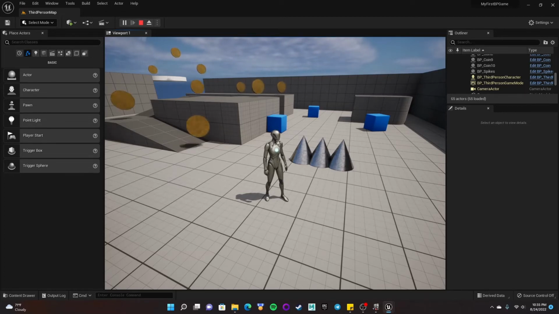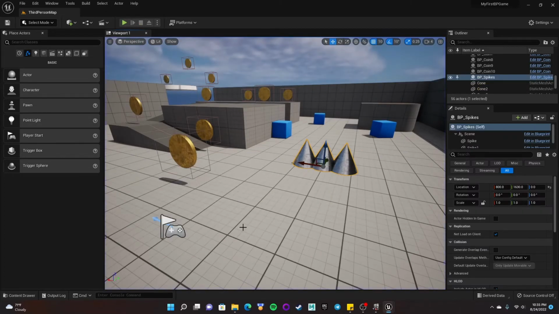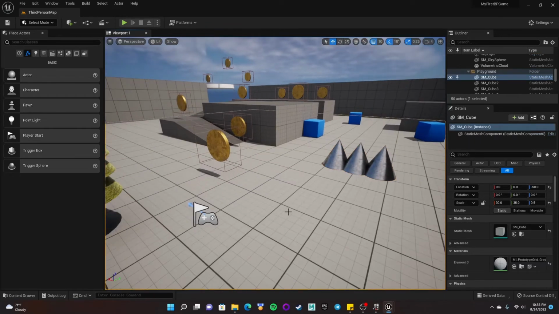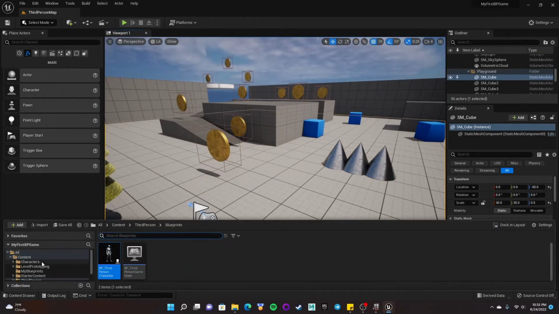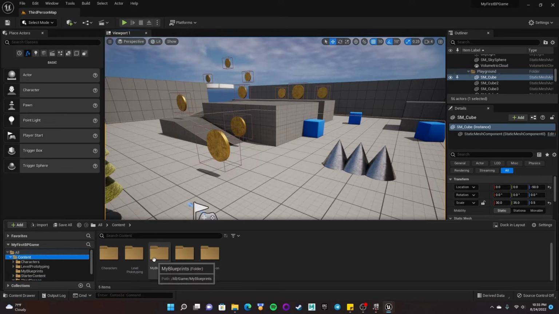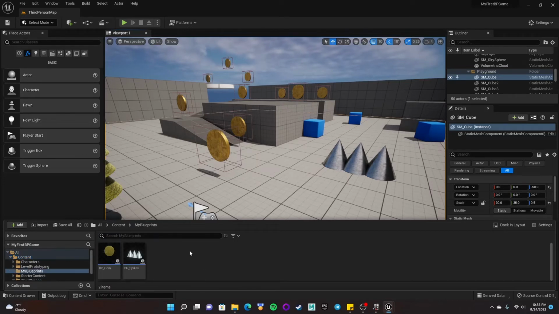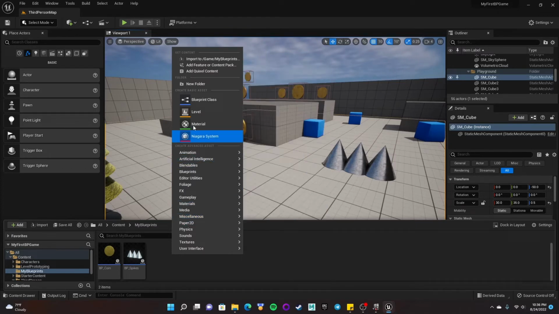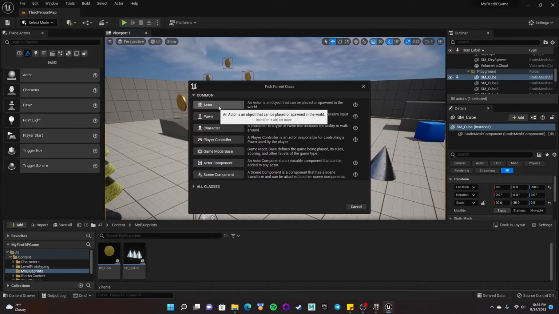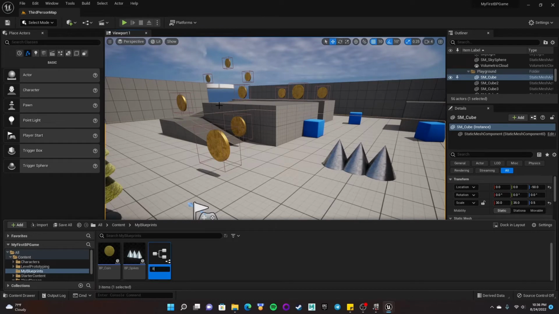Now, really quick, I don't know if you really need to see this or want to see this, but I can very quickly make another blueprint that can actually give my player health, right? And there is one thing you might want to see on this, so it's pretty easy. I'm going to right-click, blueprint class. It is another actor. BP underscore, I'll just call it health pack.